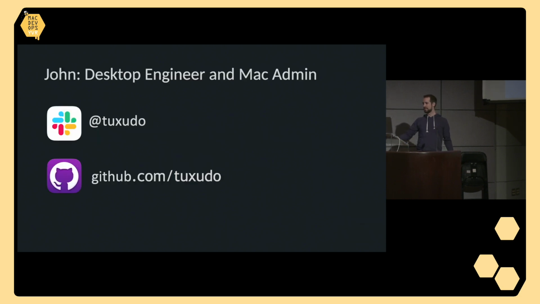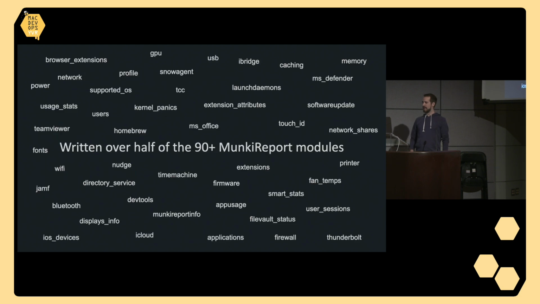For those of you that don't know, I am John. I'm also Tuxudo on Slack and GitHub. I'm a desktop engineer and a Mac admin. I am one of the 3 to 4 top developers of MunkiReport. I am responsible for writing over half of the 90+ modules of MunkiReport. Most of those on there are ones I've written or rewritten, and I'm kind of responsible for.